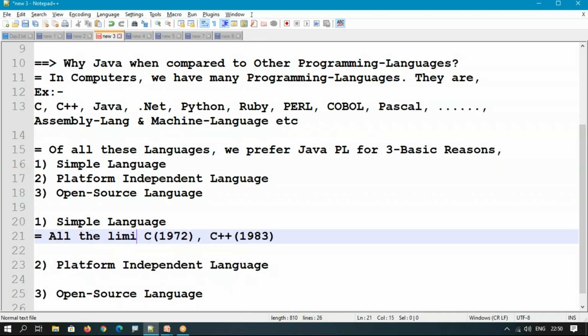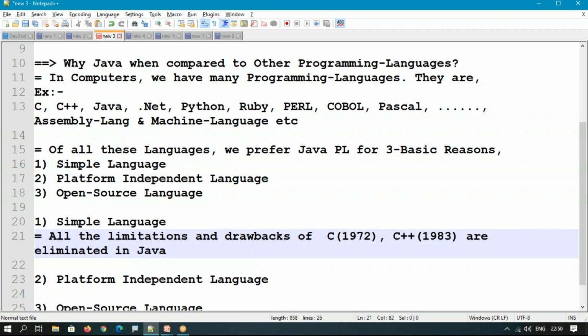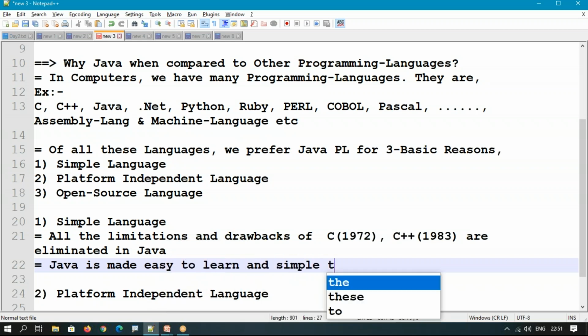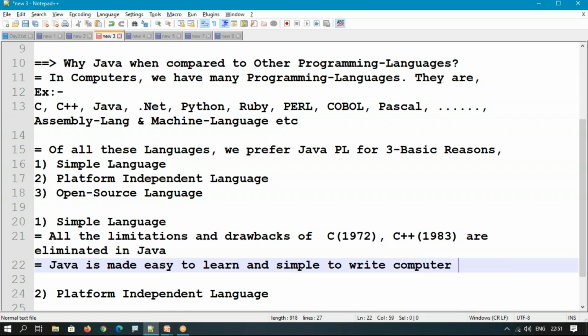All the limitations and drawbacks of C++ are eliminated in Java, and Java is made easy to learn and simple to write computer programs when compared to the previous programming languages.